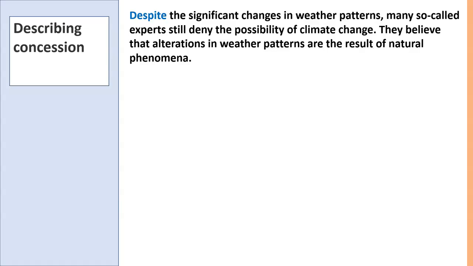And concession happens when you want to say that the main clause, the second fact, is true, even though the first fact seems to contradict it and seems to suggest it might be wrong. So this is quite a common thing that you need to do in English. You can probably do it already because you can probably use sentences with these words, despite and although, which we'll see here. It's very useful, particularly in essays where you're writing from two different perspectives and want to show how one might be better than the other.